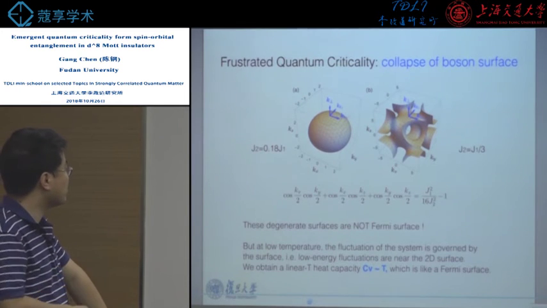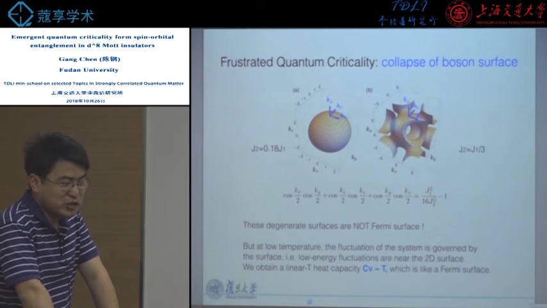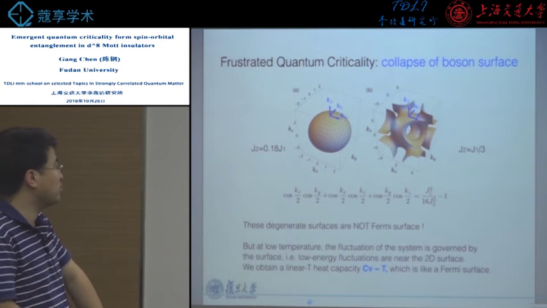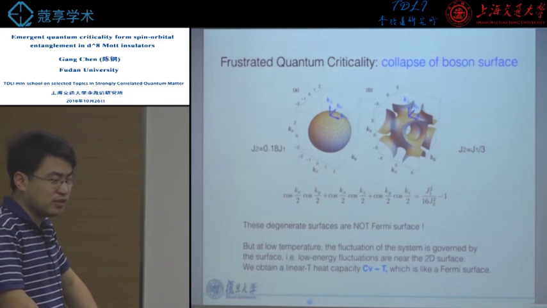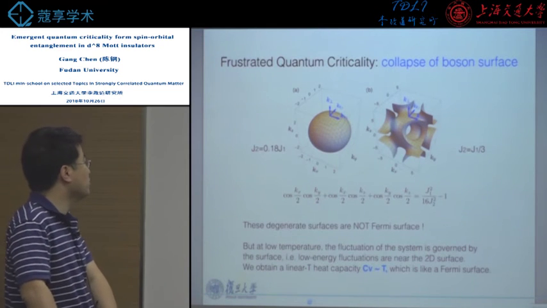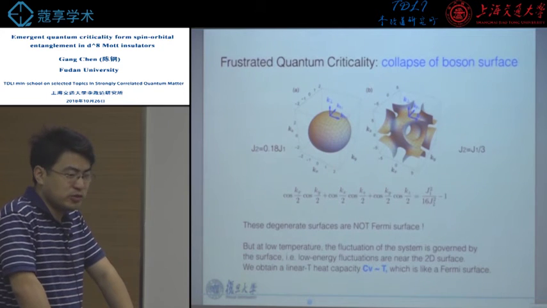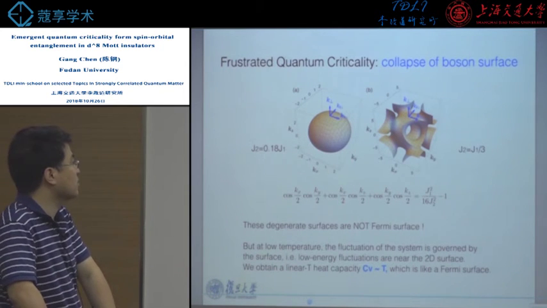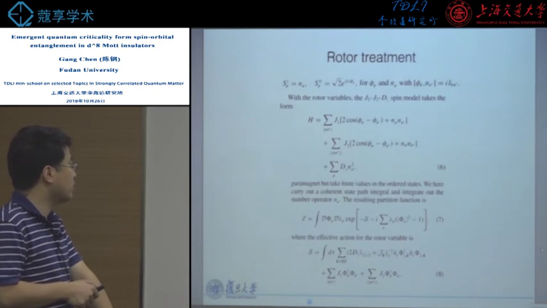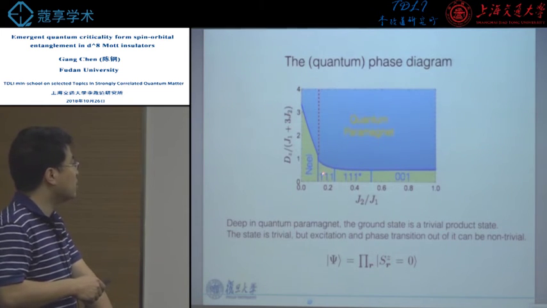No, I don't understand the question, but because it's a mean field, right? Eventually, you need to include the interaction and see how the interaction plays. Yeah. So if you go to very low energies, eventually the degeneracy will be broken. You will select some hotspots. Yeah, some hotspots will be selected, due to the interaction. I think not just due to interaction. No, it's not due to interaction. It's just like how we select the ordering in order by disorder. Quantum zero-point energy fluctuation will select some of the hotspots.